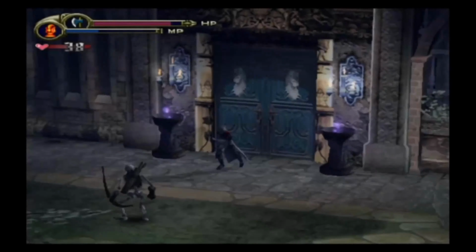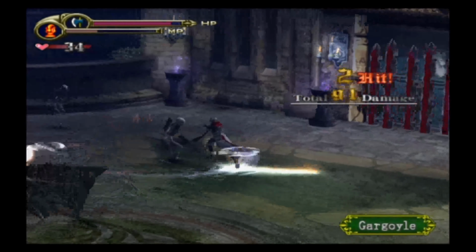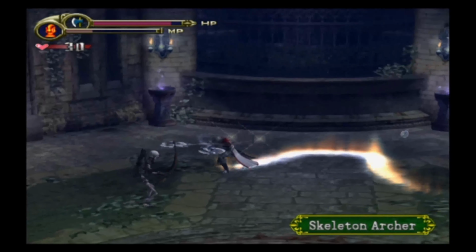This room is pretty straightforward. You just activate the relic, since the statue does work wonders against them. The archers only have 30 HP.